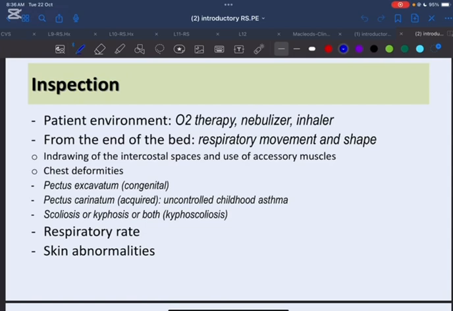Along with the cannulas and his way of sitting in the bed. If the patient is lying supine in the bed comfortable and he's not in distress, that means that he's not in distress. But if he's sitting and he's putting pillows and he cannot lie down, this might give you a clue probably as well. Is it heart failure? Is it tripod? Sometimes we see it more in the pediatric age.